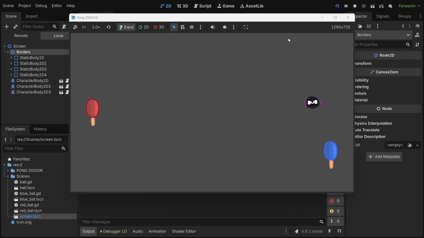Then it can bounce from every wall. I want to change that in the future, so that if it hits one of these walls, so this one or this one, the player loses. It also bounces from the bats, and this was very hard for me to do. I even had to watch some tutorials for it because I really didn't know how to implement the bouncing. The moving part wasn't that hard, but the bouncing one was really hard to implement. But as you guys can see, I did it.